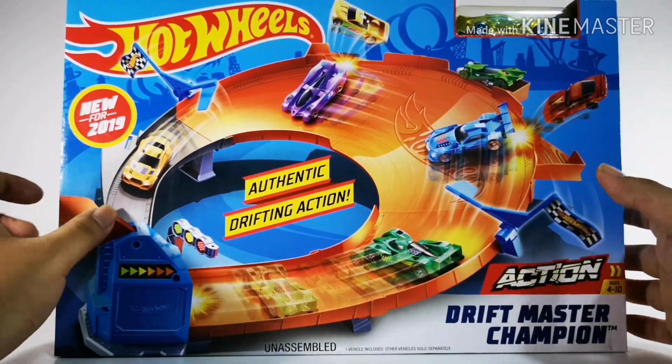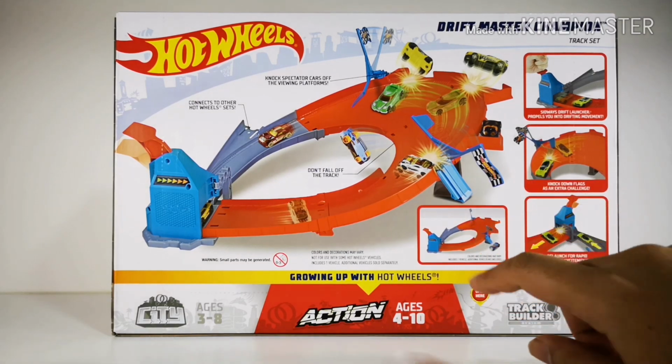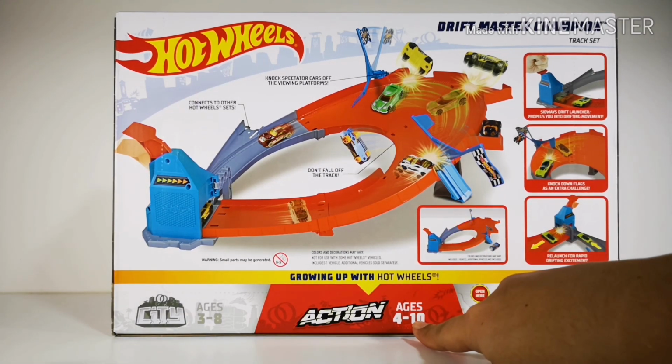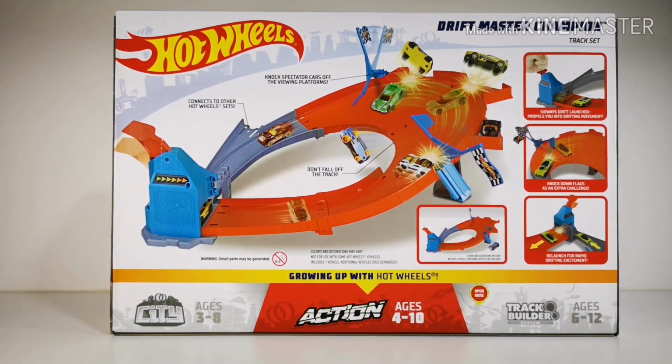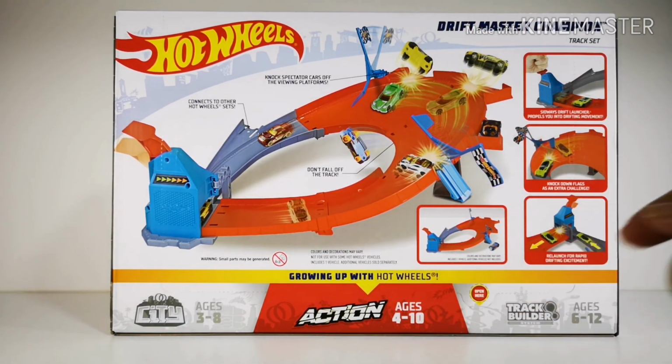Let's look at the back of the box. There's three categories for Hot Wheels playsets, and this is in the action category. Lots of drifting going on, and it looks really good on the box, so I'm excited to see if it really works that well.